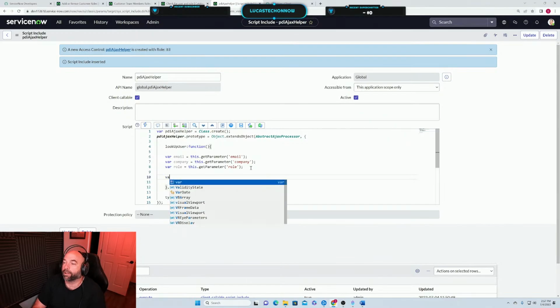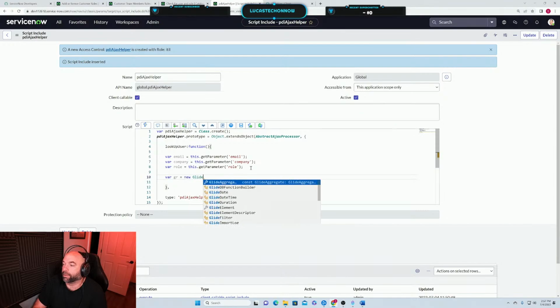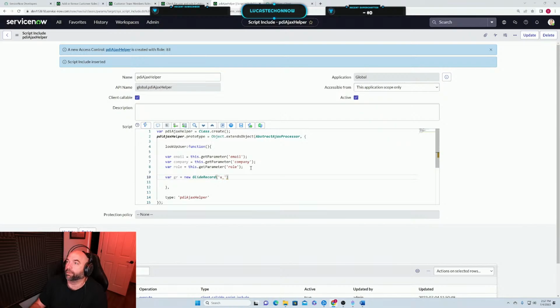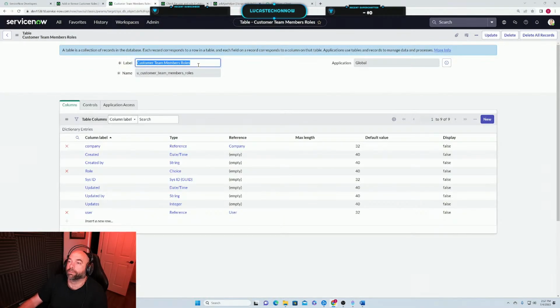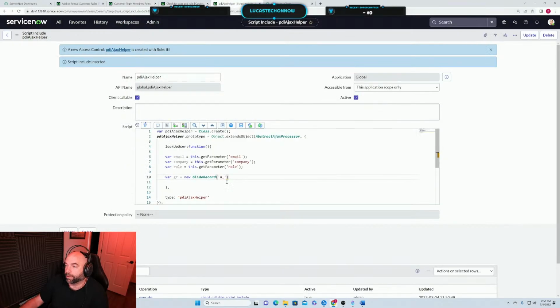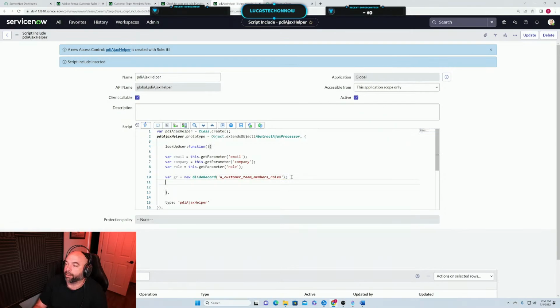Okay, so now that we have these, we can say var gr for GlideRecord equals new GlideRecord. Since we are in the new, let's get our custom table. Boom, there it is. All right, I can see how it gives us the italicized there. In Utah, if you right click, you can show data, show definition to get out. Before you could control click, they've changed that. So we got the new GlideRecord.